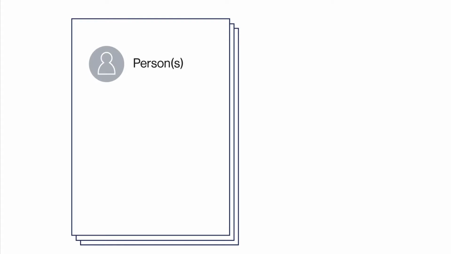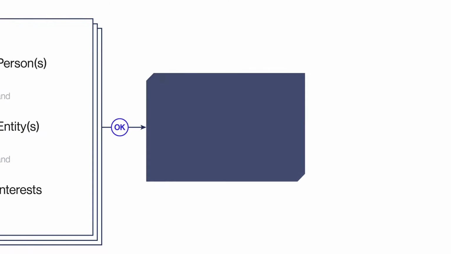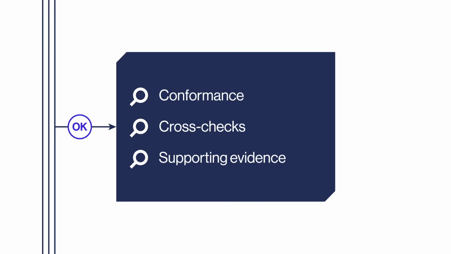A beneficial ownership disclosure is submitted as information about a person, an entity, and the control relationship between them. A number of verification checks can be conducted at the point of submission. For instance, conformance checks, ensuring that the information submitted conforms to known and expected patterns. For example, checking that a date of birth conforms to the expected day, month, year format of the implementing country, and checking that it is not in the future. Cross-checking the submission with other held information such as tax data, and supporting evidence checks, for instance by collecting passport scans or certified documents.